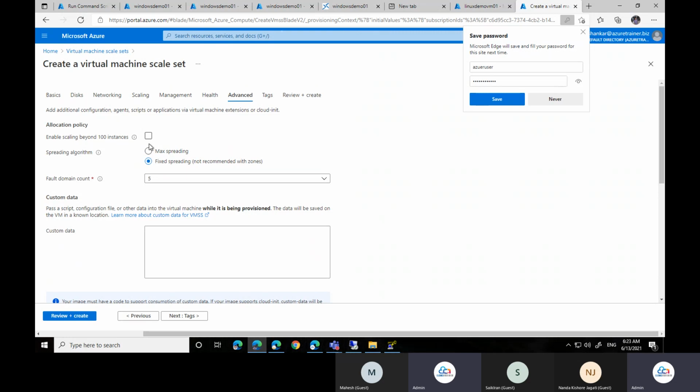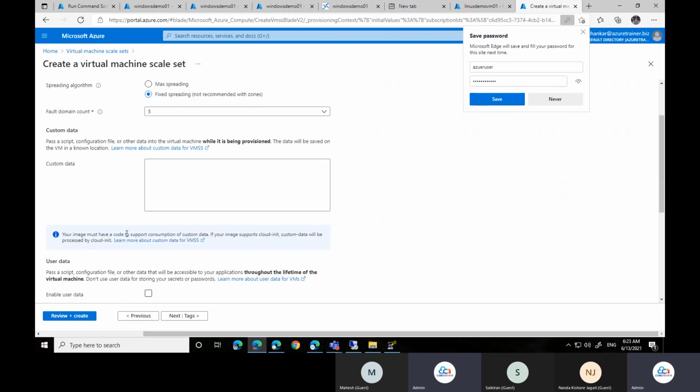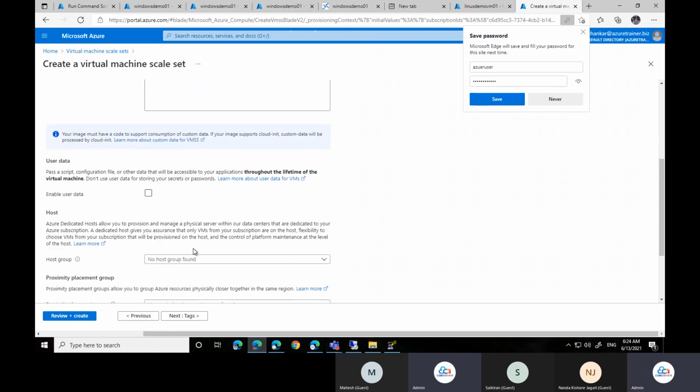Since I am not going to use 100 anyway, I'll go with this. Now, this spreading option: you can see how your VMs should spread across the environment, because we are not dealing with one VM, right? Multiple VMs will be there. So how do you want to spread these VMs across the data center? Let's say one VM sitting there, one VM instance sitting somewhere else, and another one somewhere else. It depends on how we want to. Here we are choosing a fixed spreading. I mean, each one should be nearby, and that's about it.